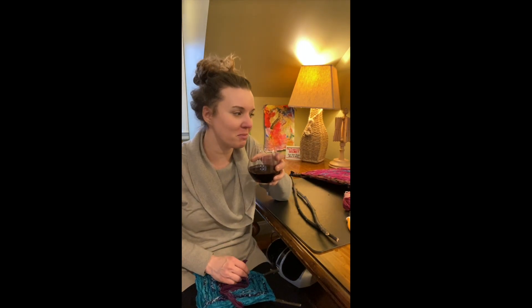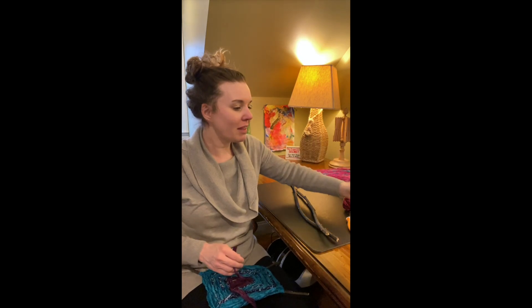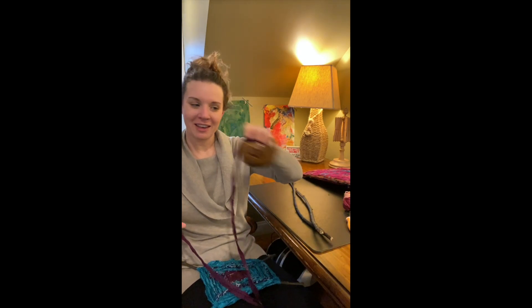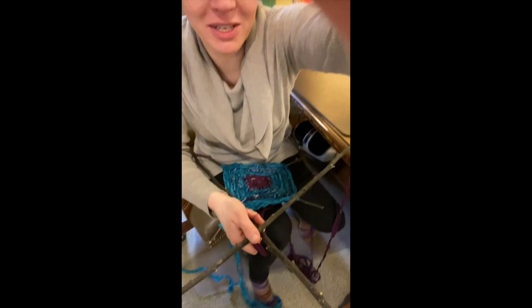I also have my wine. A lot of my crafting, especially with the world being crazy, has just been drinking and trying to zen out for a little bit. My husband just came in from the sidelines with one of my small yarn bowls — so that's perfect. Thank you, Michael. So I have two sticks here and I'm going to point the camera down so you can see what's going on.